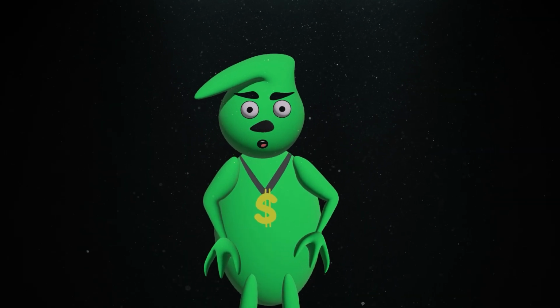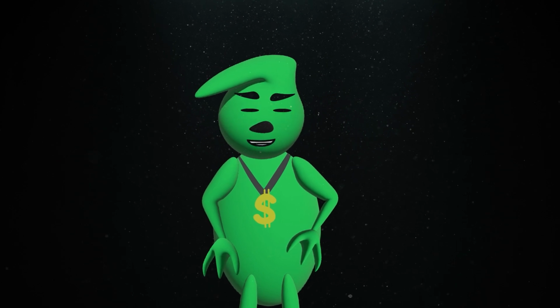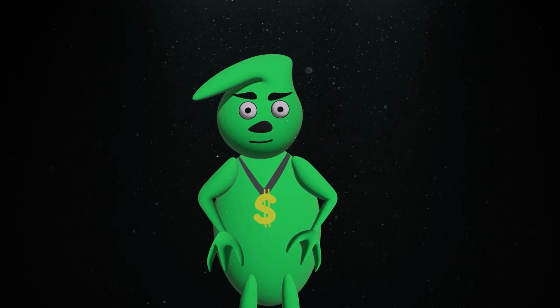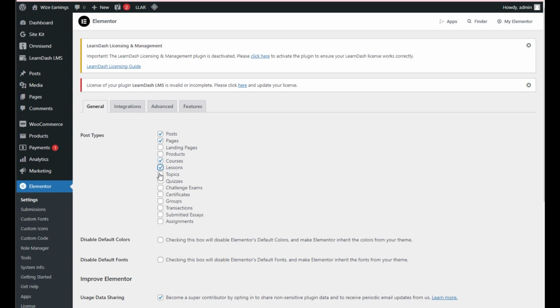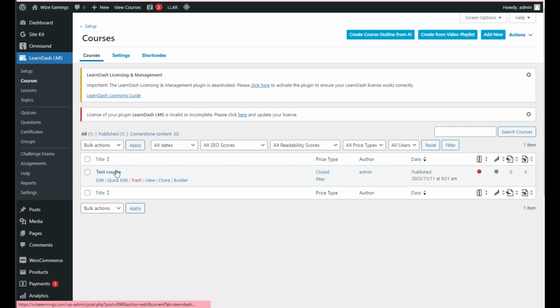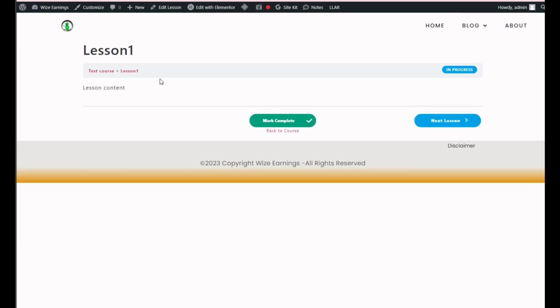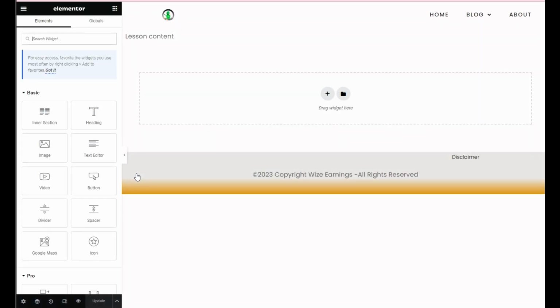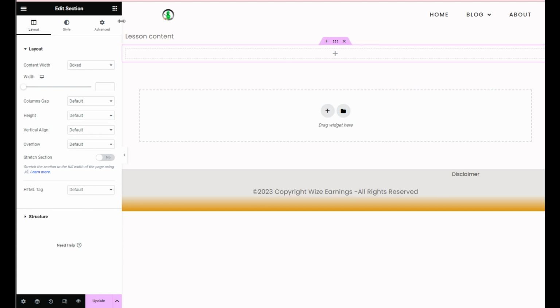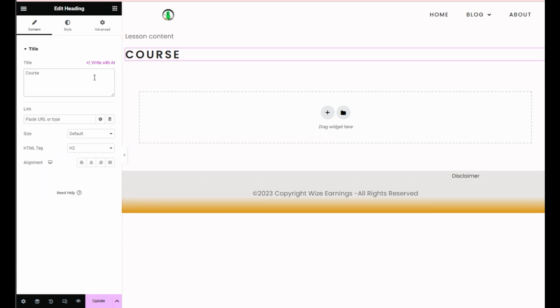Let's take a look at using Learndash with Elementor. Elementor is a highly popular page builder. First, we need to install the Learndash Elementor add-on to enable this feature. Then we need to go to Elementor settings and enable the post types related to the course. After this, a button called Edit with Elementor will appear in the lesson edits, which when clicked, will switch the course editor to Elementor instead of the default WordPress admin panel. With Elementor, it's easy to visually build the course and add images and videos as desired.